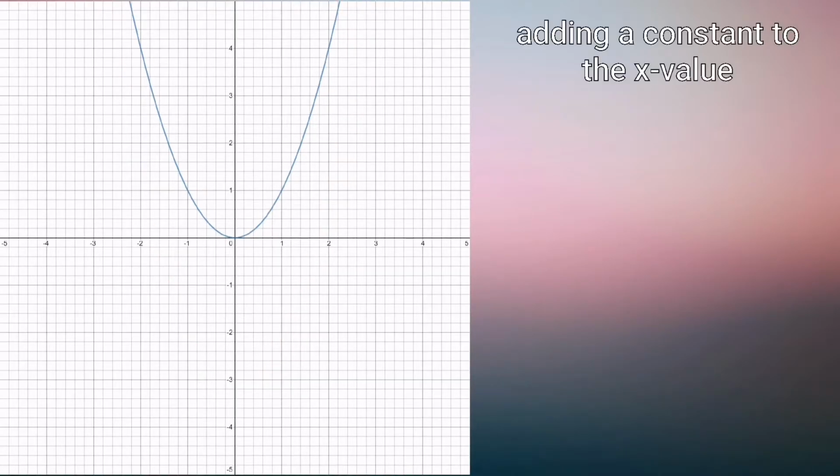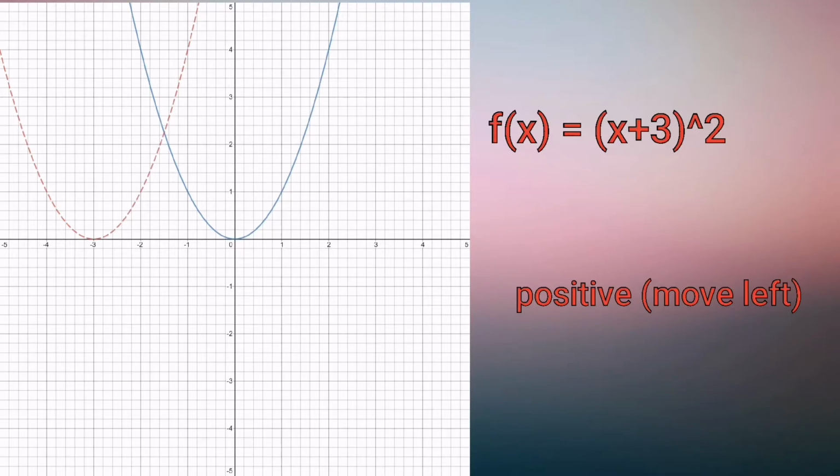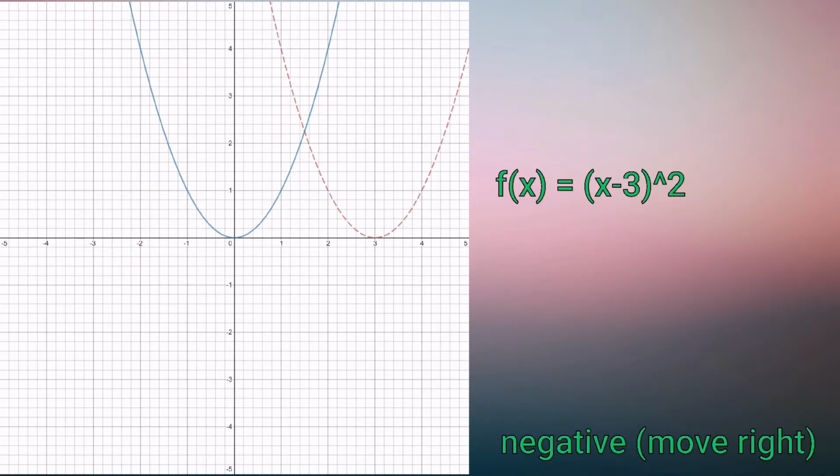If it is a negative number, the graph will move downwards. These are called vertical shifts. When there is a constant added to the x value, the graph can move to the left or to the right. However, this one might be a little tricky because it is kind of the opposite direction. Always remember that a positive number will move the graph to the left, while a negative number will move the graph to the right. These are called horizontal shifts.